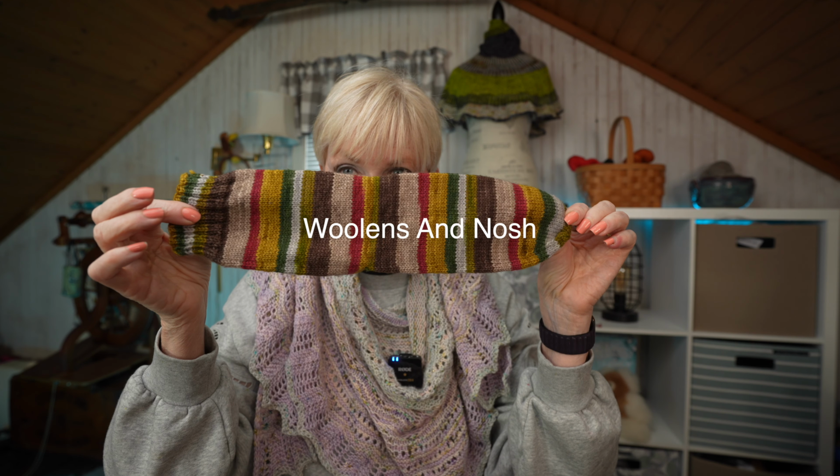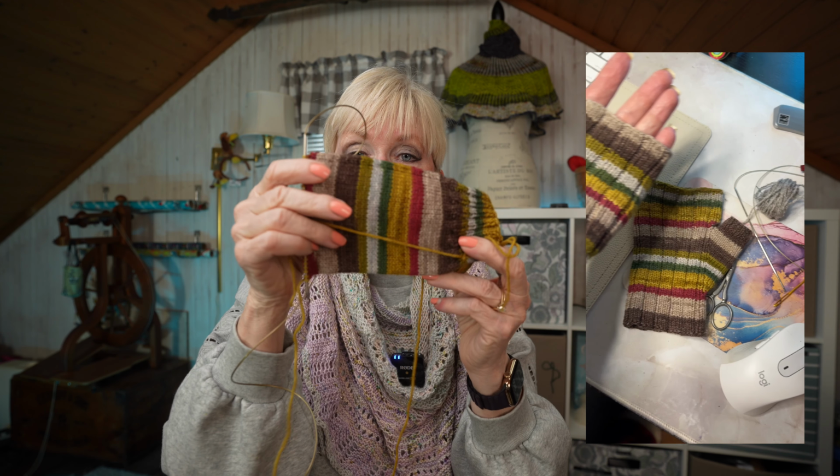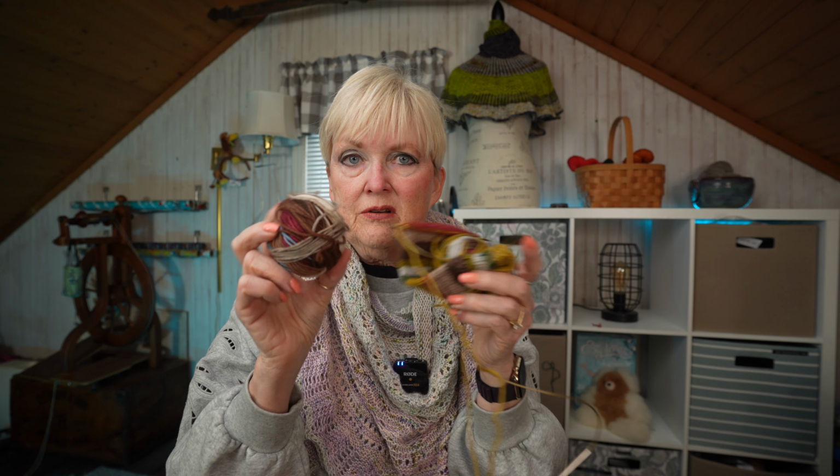Here are some more Mustache socks. One is finished. One is to the heel. Now, the reason I haven't finished these is because I just randomly decided I'm going to knit mittens with this color. And I love them. They're like the September mitts. I'm not really sure. I should have brought them up here. They're beautiful. I took this yarn and made mittens out of it. And I don't have enough to finish, I don't think. So, you know what I'm going to do? I am going to finish these, and I'm going to use another color to finish the toe, and it's fine. This color's close enough. It's on my feet. It's in my shoes. No one's going to know. Because I love this yarn and it's beautiful.